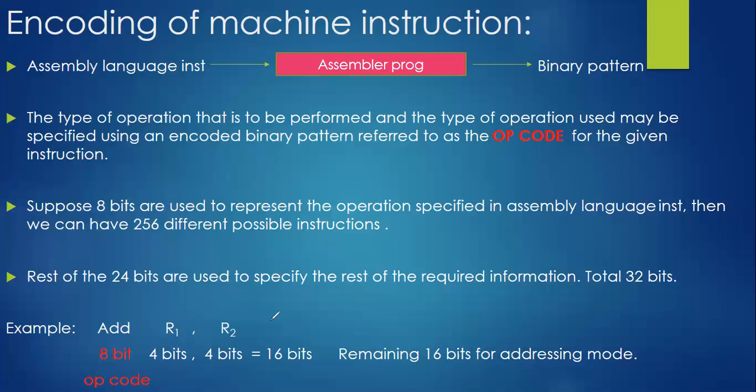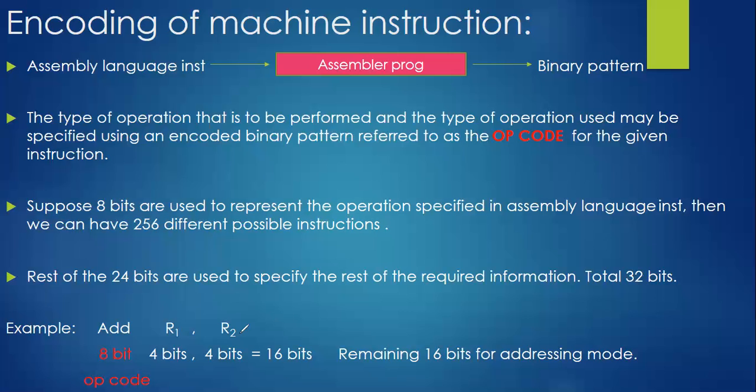Using 4 bits, how many values can we accommodate? 15? 16? 0 to 15, right? If you have four continuous ones, 8 plus 4 plus 2 plus 1: 8 plus 4 is 12, 12 plus 2 is 14, 14 plus 1 is 15, exactly. So 0 to 15, which means a total of 16 values we can accommodate using a 4-bit number. So here n will be a maximum of 16.